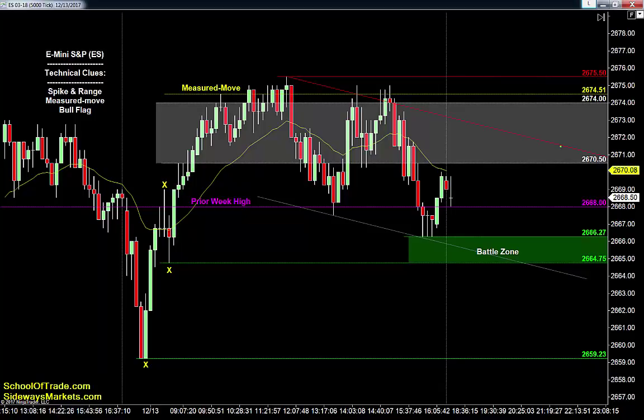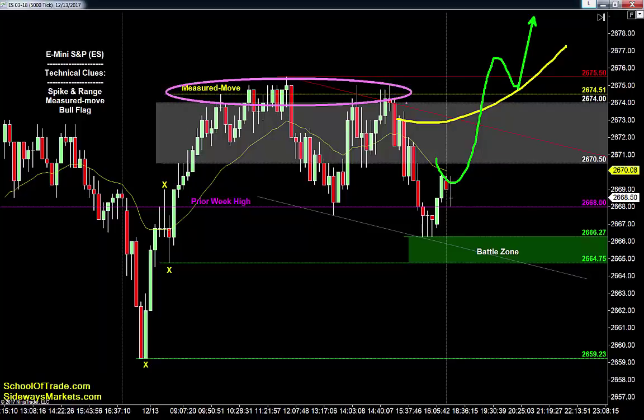It's going to be tough until we can really clear, and this could easily happen tomorrow. We get a bunch of news tomorrow. Until we really clear above that high, that measured move, in my opinion, is really going to be the line in the sand tomorrow. I think that's what everyone was dealing with today. If we can get above that measured move, then we're good to go, right? Then we're good to go.